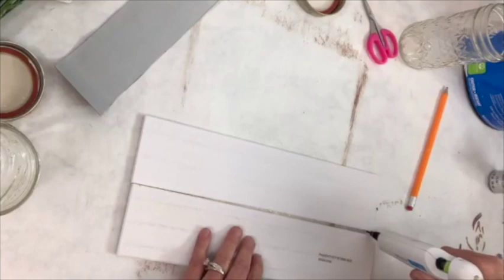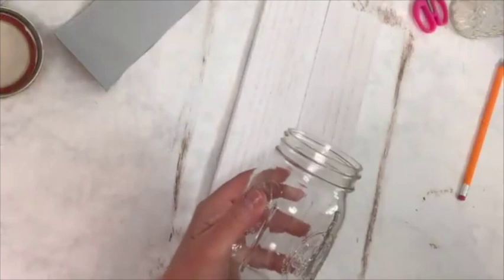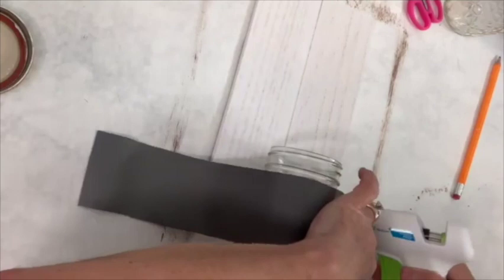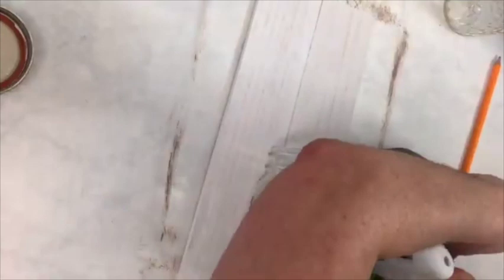Now I'm gonna take my little mason jar and I'm gonna put a boatload of hot glue on there, and I'm just gonna stick it right on the planks. And it actually stays really well, but I'm going to also use my faux leather and I'm going to glue that down on either side, and then I'm gonna cut off the edges. So it looks like it's just kind of wrapped around it, and it's just one more little form of security. I'm gonna tuck a little hot glue under little parts of the faux leather too, to just kind of stick it to the jar as well. And you can see me doing that right here.